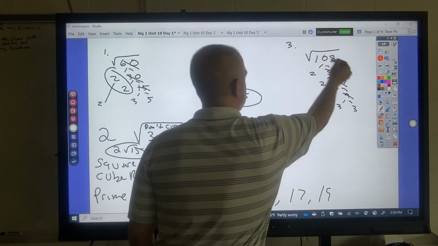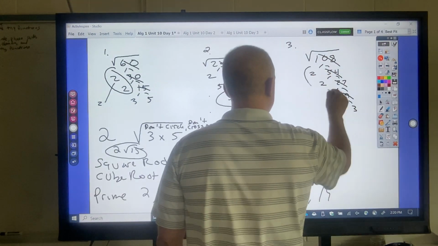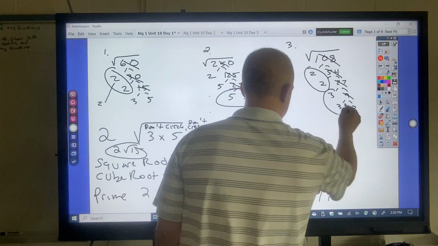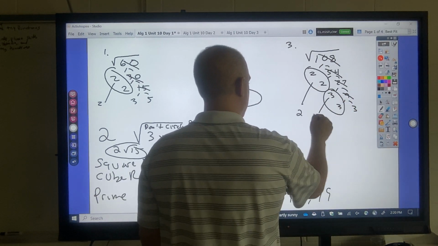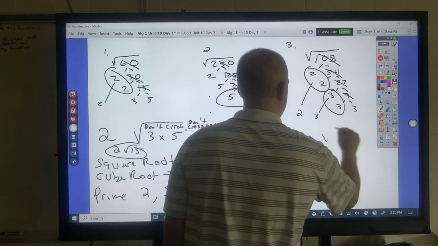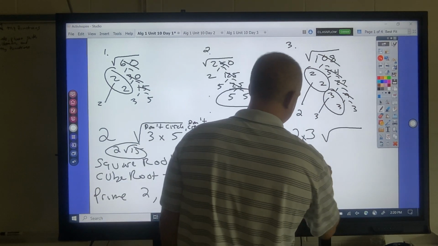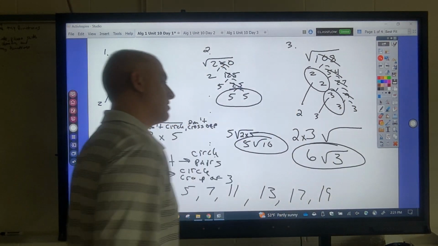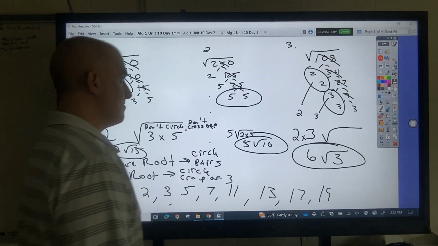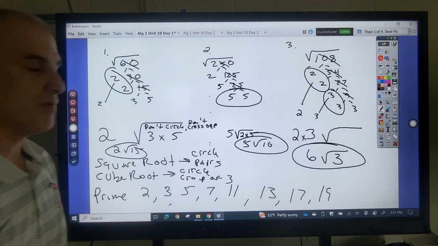Double branch, double branch, double branch, all gone. Now, look, I got a pair of 2s. Also have a pair of 3s. So I'm going to take 1 per group. So 2 and 3. So that would go on the outside this time as multiplication. 2 times 3 is 6. What did I not cross off? Only a 3. And so that's why that's my answer. Okay? All right. So now you can pause your video, work on the first few from the go forward.